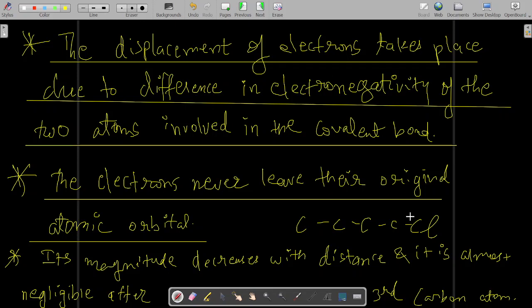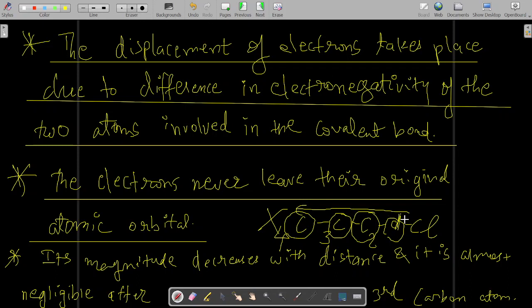For example, in 1-chlorobutane, as we move towards the carbon away from this chlorine, this is a carbon very much away from the chlorine. Over here on this first carbon the inductive effect will be most prominent. On the second carbon it will be less prominent compared to the first carbon. Then on the third carbon it will be even less prominent than the second carbon. And as soon as we reach the fourth carbon, it is not prominent at all.